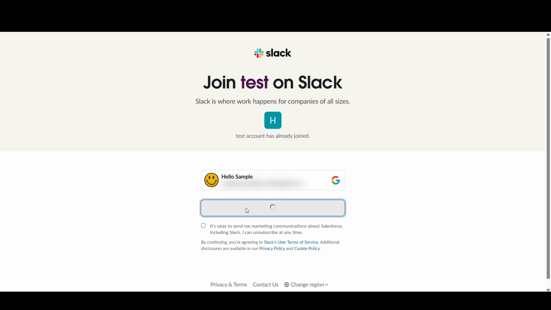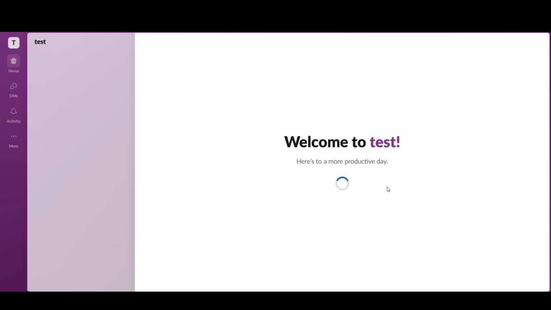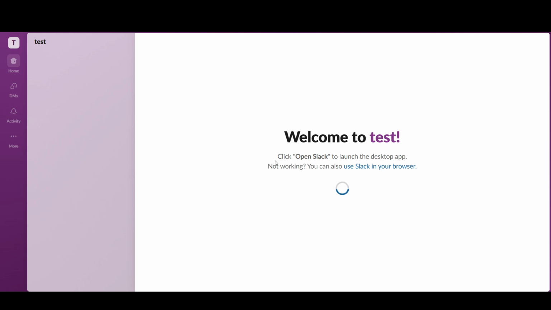When the message arrives, copy the code. Return to the Slack tab and enter the code into the boxes you see on screen. The fields usually auto-advance as you type, so just fill them left to right until all digits are in. If the code expires, request a new one and try again. Once the full code is entered correctly, Slack will confirm and continue to the next step automatically.